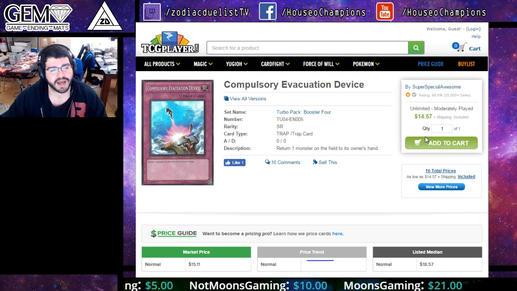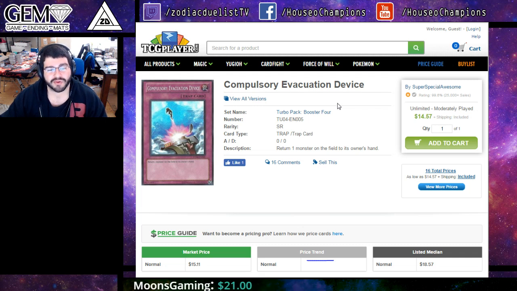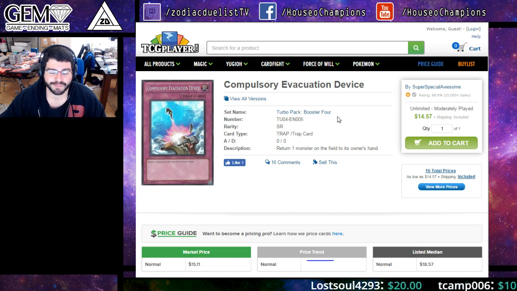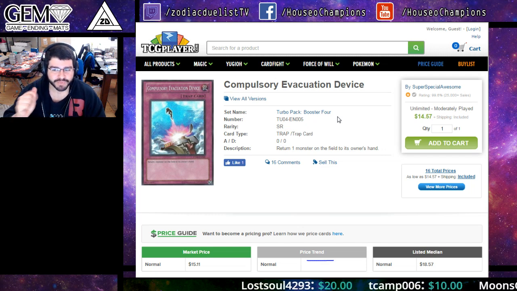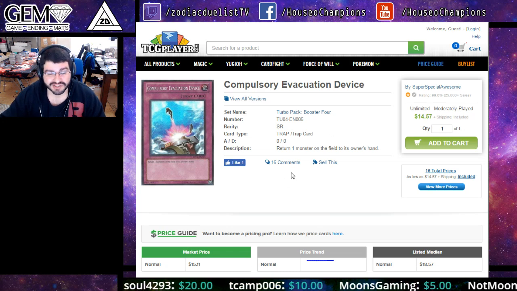The first is actually a Compulsory Evacuation Device super rare. So this card used to be $30 very solidly, and then it got limited, and then it just kind of rotated out of being relevant. Paleozoics now play this card, and even as a one-of, it's very good. I would be going ahead and getting my copy at this cheap.